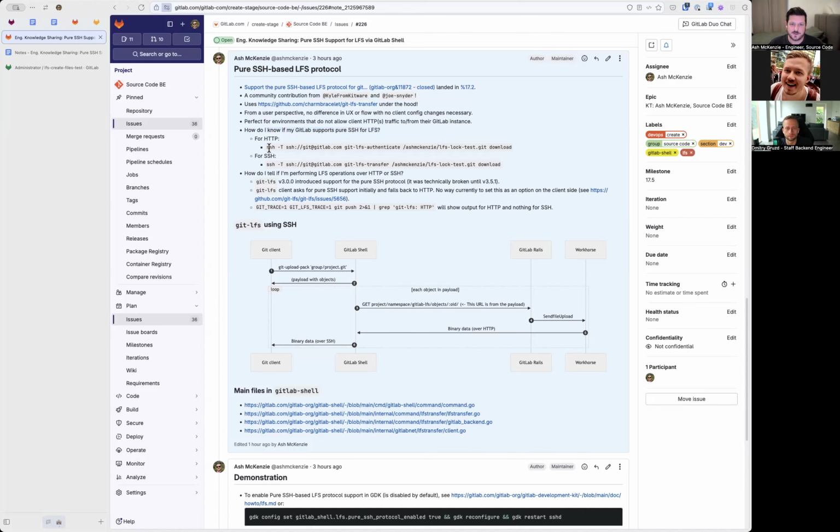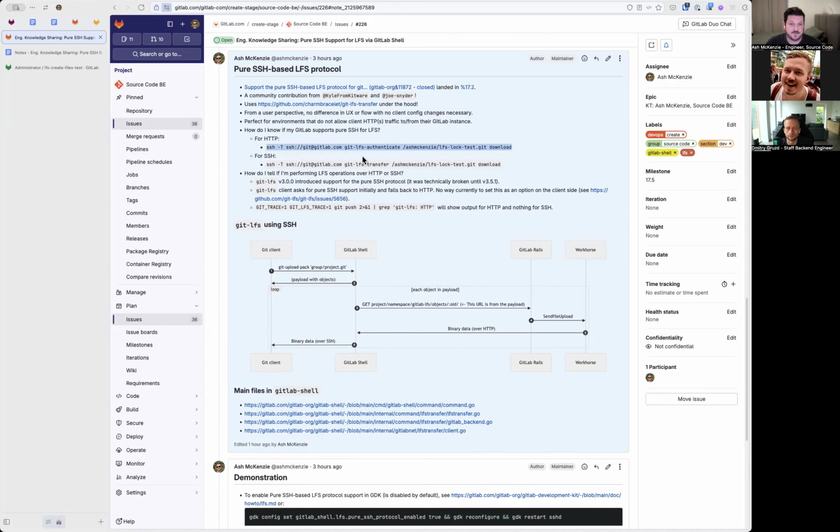For HTTP, you run this command, and this is the key command that is essentially HTTP support. If you run this and you get some JSON back, I'll try and demonstrate this a little later. I'm trying not to flick between my terminal and the browser, but you'll get a JSON fragment returned, which contains a token that you can use for a period of time, I think it's 2 hours. If you get that JSON response, that tells you that HTTP support is enabled for LFS, which it almost always should be.